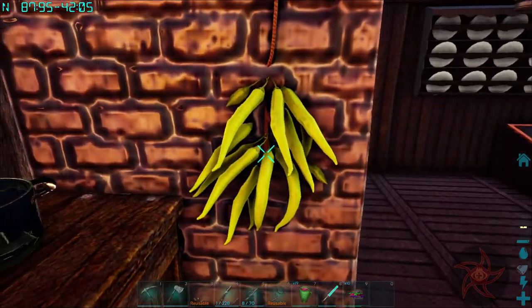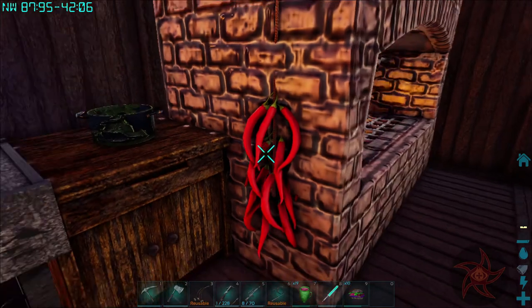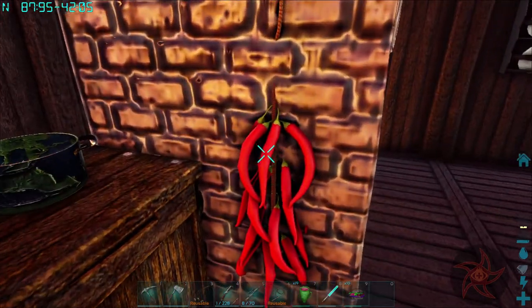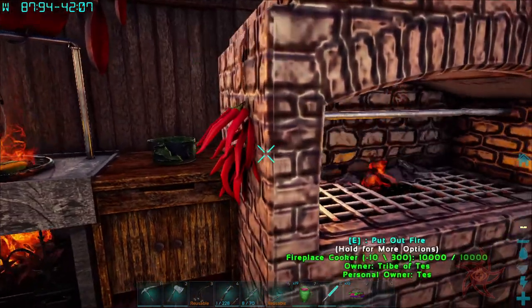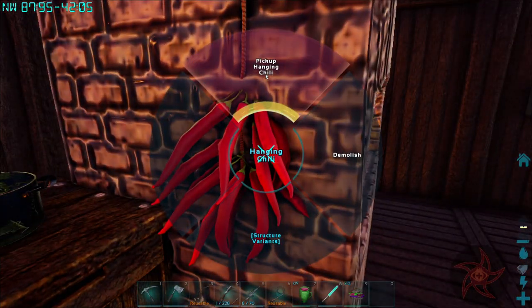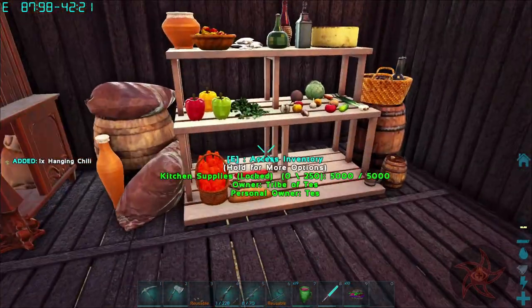I don't know about that. A little bit better. Small bundle red? Nah, I like the large bundle better. Let's just go ahead and pick these up, though. Maybe I'll find a place to put them. Maybe not. I don't know.